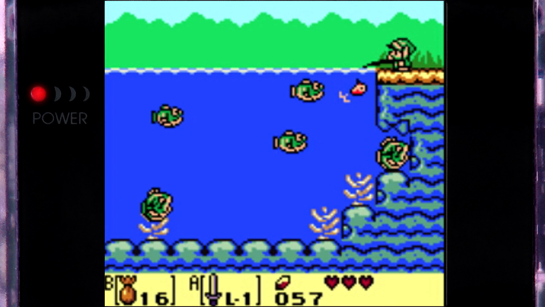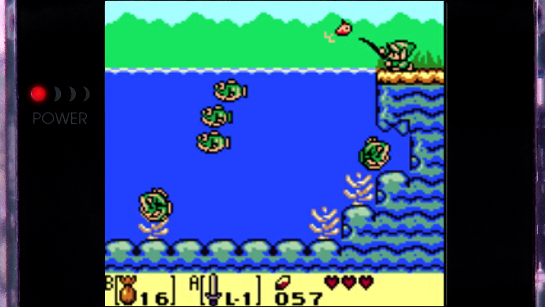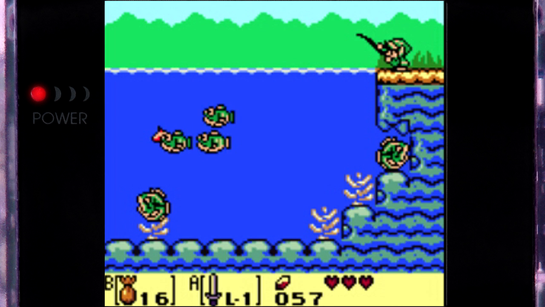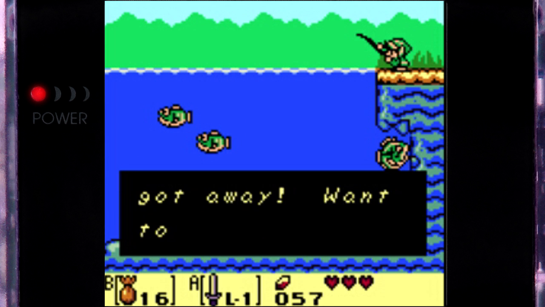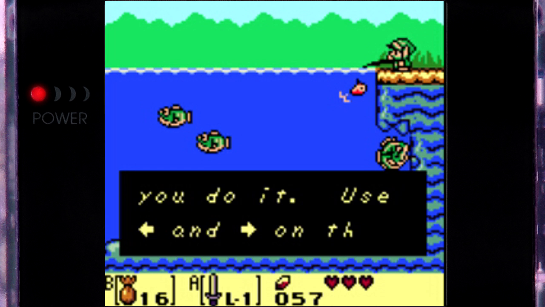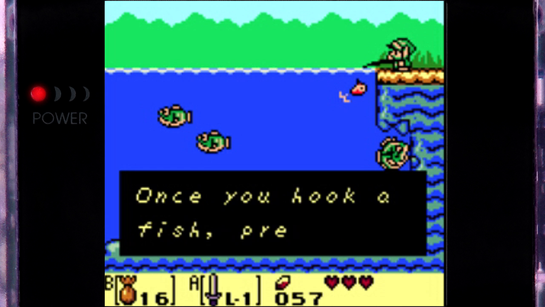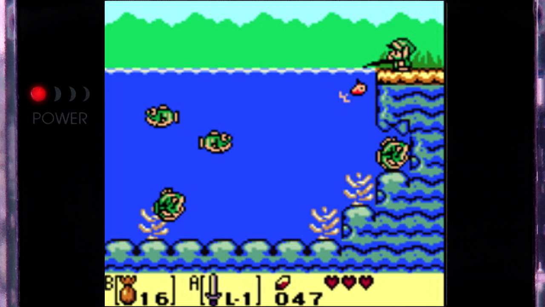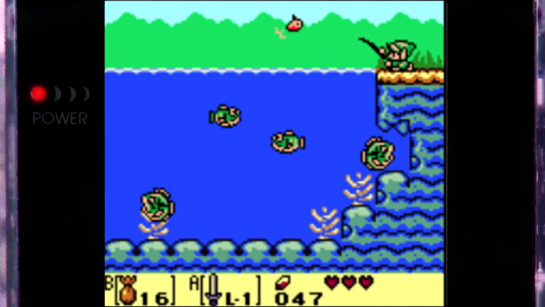As he was saying right there, we aim with the D-pad, or in my case, the circle pad. We press A to cast and all that. No. Go away. Wow, I've actually never seen them get away before. Basically, if you get a small fish, you get rewarded with 5 rupees. You have a net loss of 5, but at least it doesn't get away like mine did.